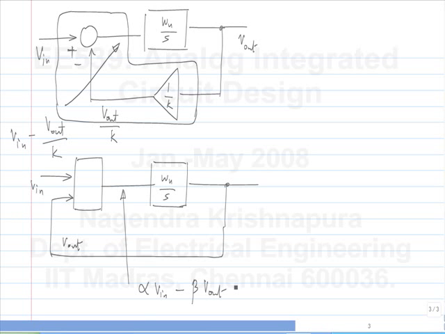Now the ideal solution to this is when the input of the integrator is 0. So that is alpha V in equals beta V out. Again, alpha and beta can also be frequency dependent, right? So that's how you calculate the transfer function. What I am trying to say is at the input of the integrator, you don't have to see V in with unity gain. It can also be multiplied by some number. Is there some circuit that you can think of that does this? Some simple circuit that you are familiar with?